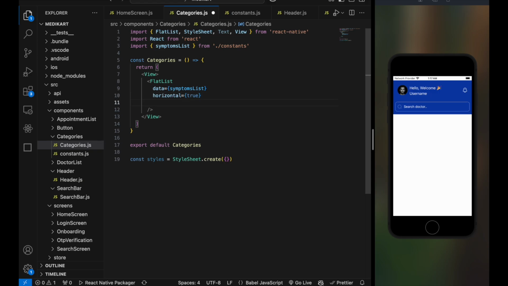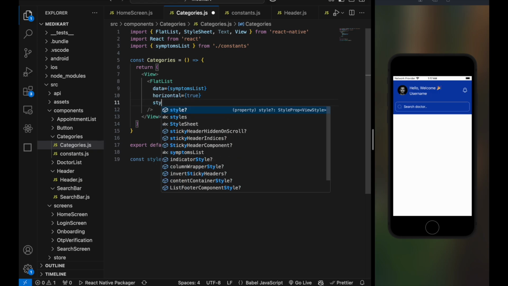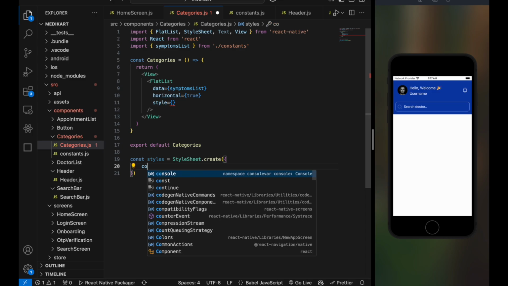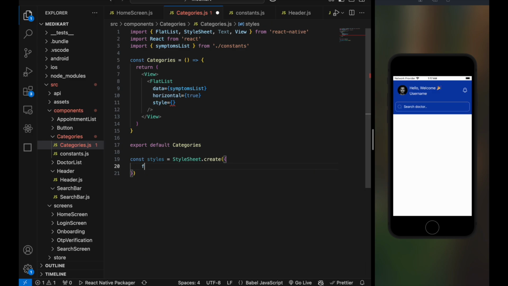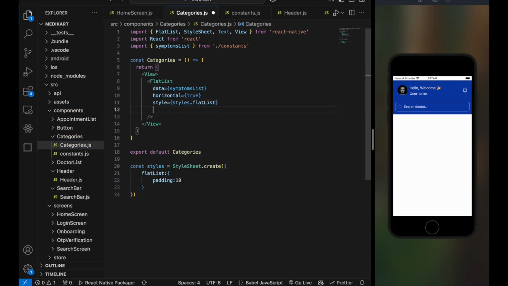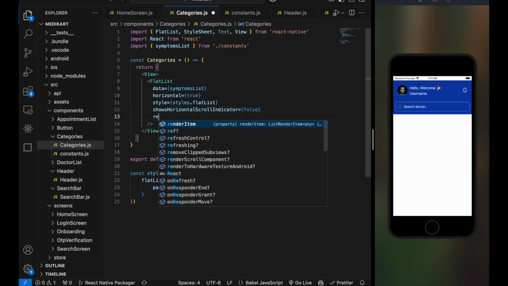Style, flat list, padding of 10, styles dot flat list, show horizontal scroll indicator false, and then render item.